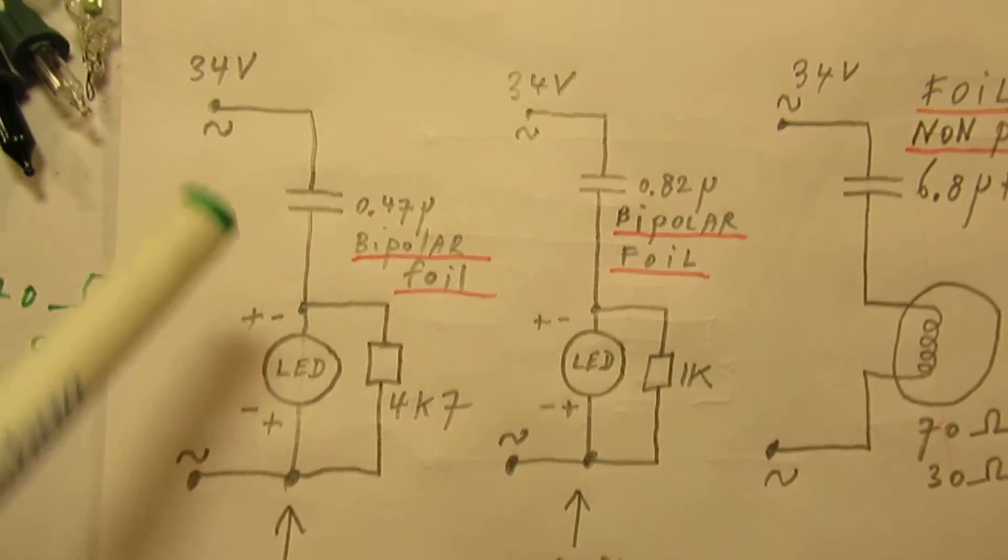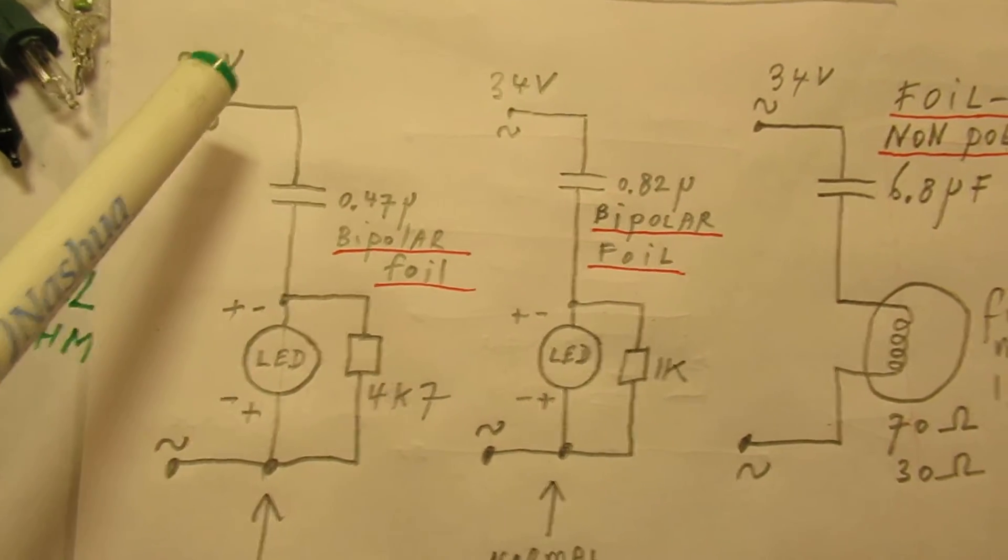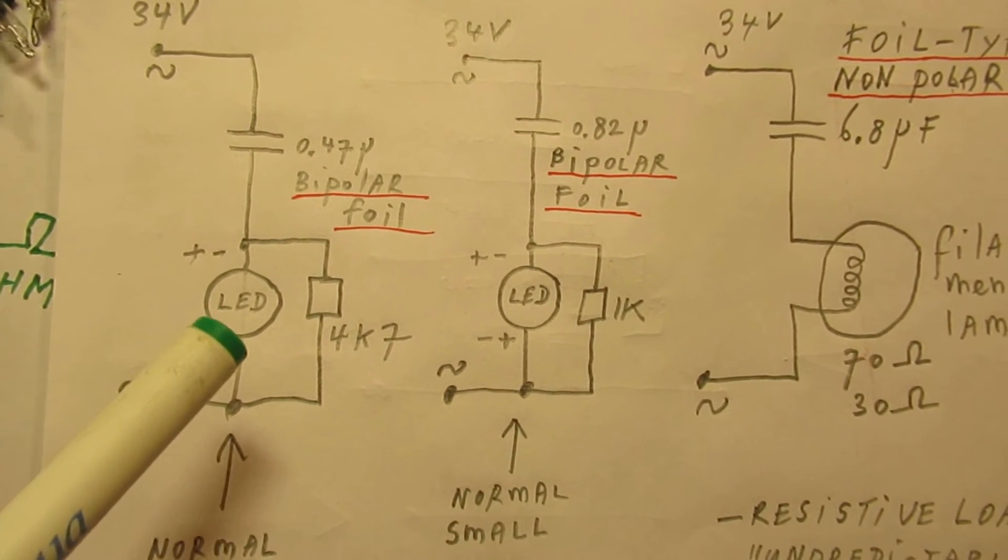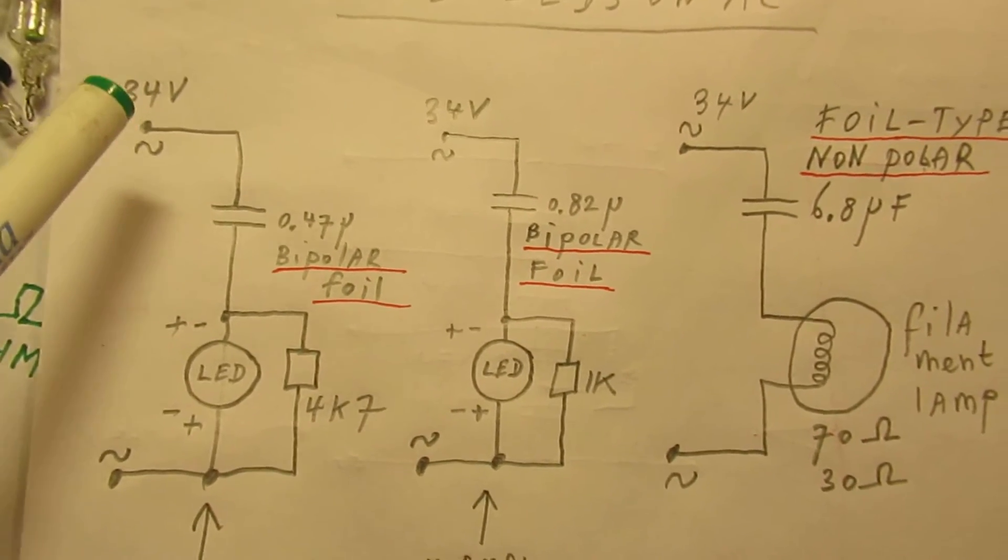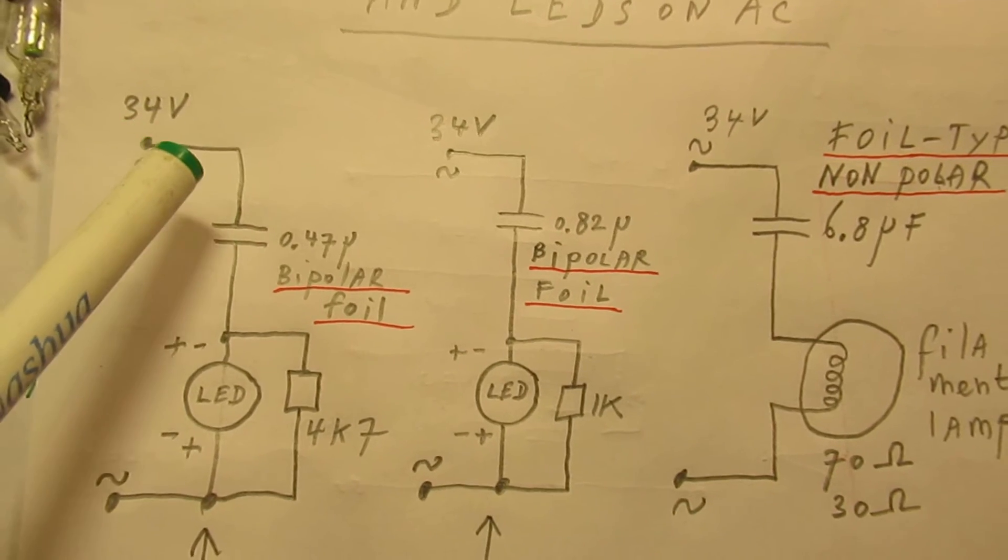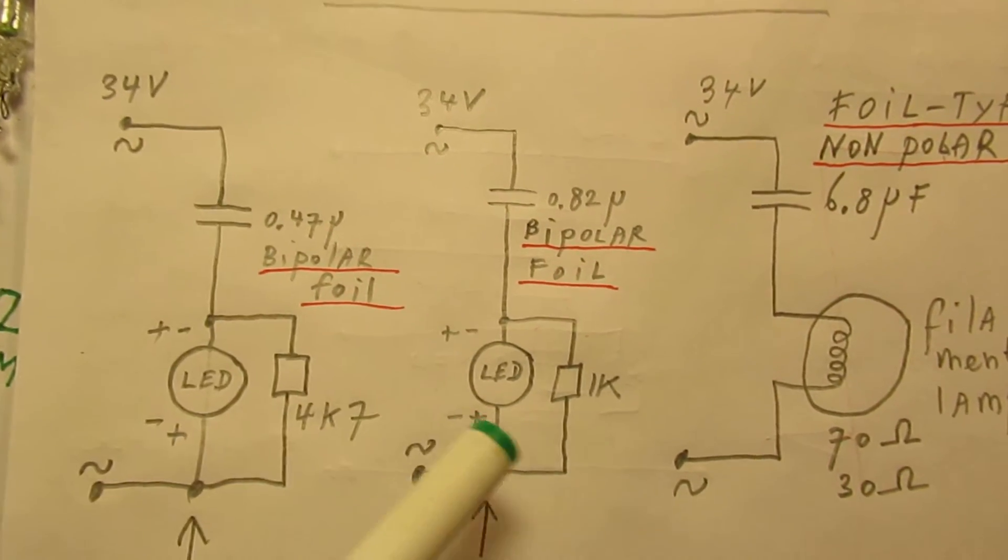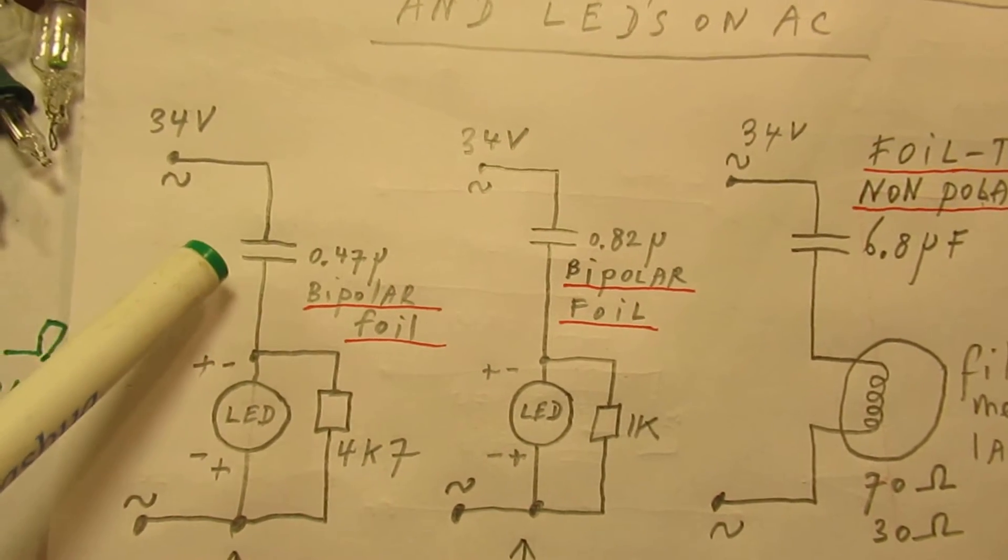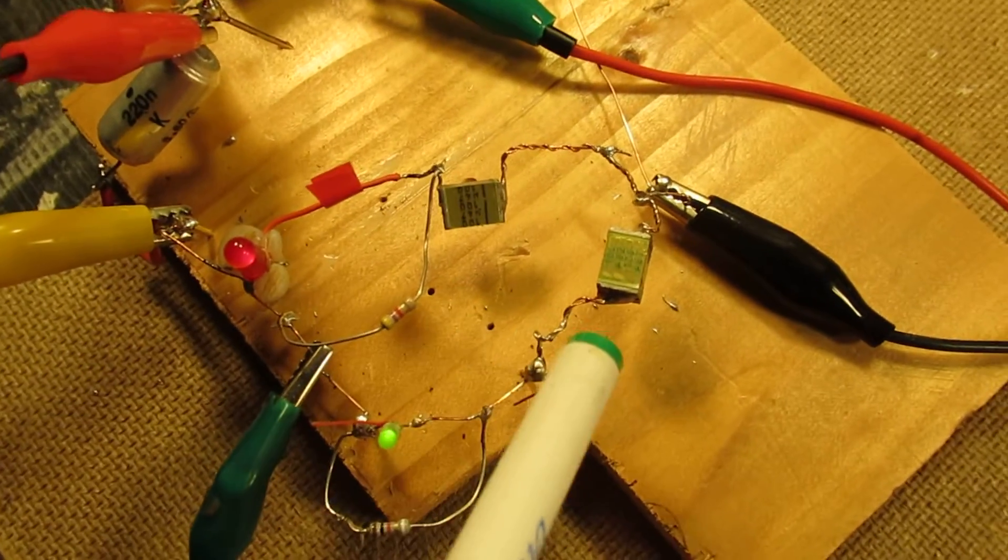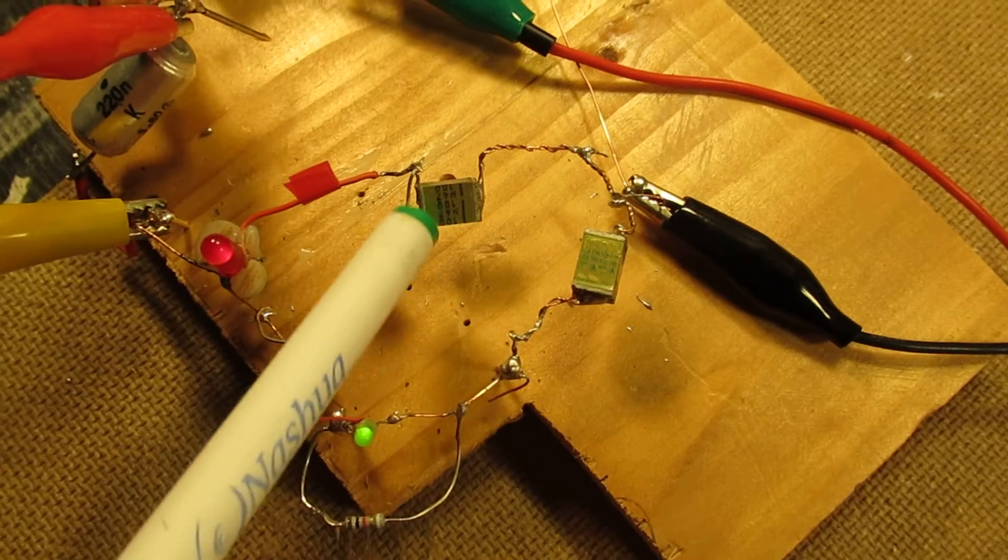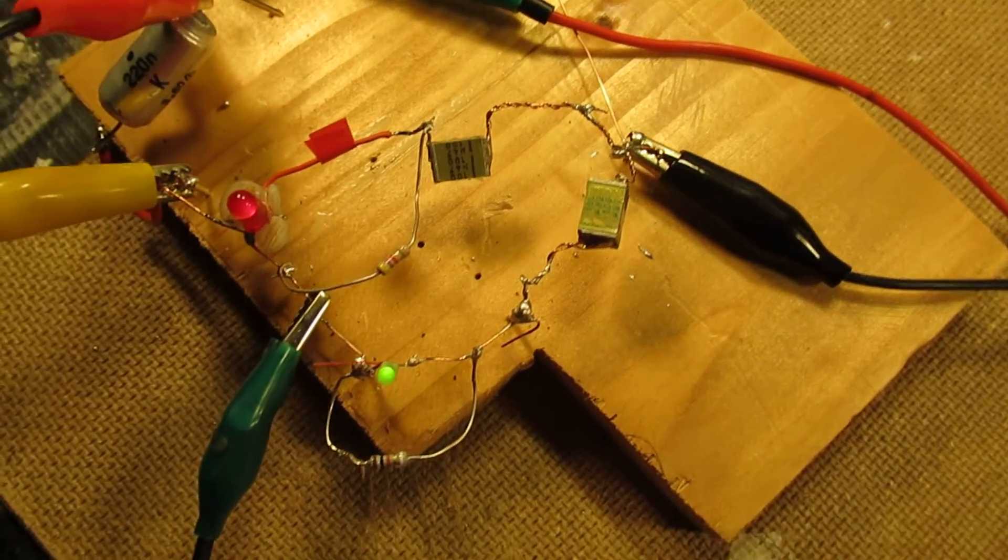So what is the good thing of this circuit? When you want to connect a LED to 34 volts, you need a big voltage drop. That LED works on approximately 2 volts, so you must get rid of 32 volts. That means a resistor, and in such a situation that's quite high, 10k will often work very good. But that resistor gets warm or even hot. The good thing from this unit is that these capacitors don't get warm or hot because there is no energy dissipated inside that capacitor.